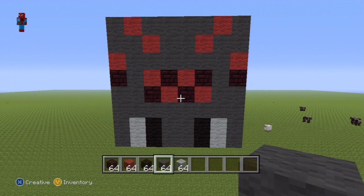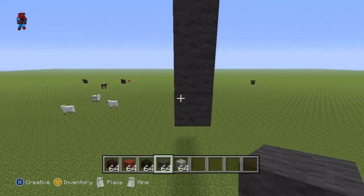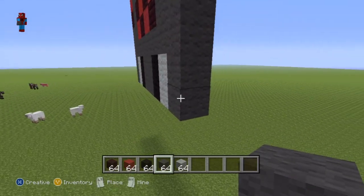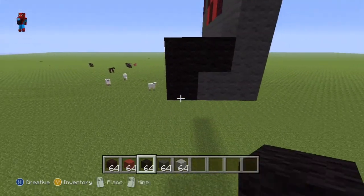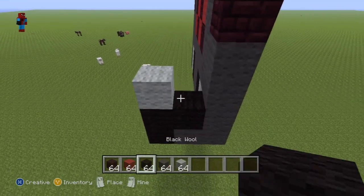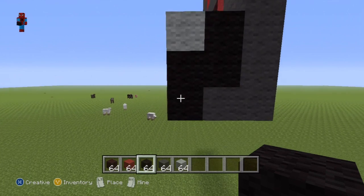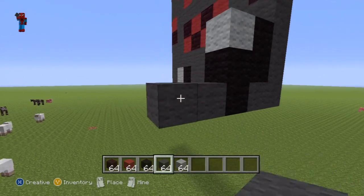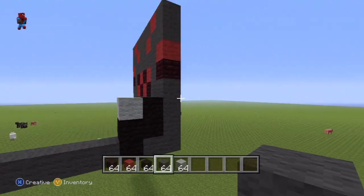Pause if necessary if you're still working on that. Once you've taken care of that, we can take care of the rest of the head. Come towards the left hand side of your face and come down to the bottom block of the face — this dark grey. Going left of your dark grey towards where the back of our spider is going to be, do one dark grey followed by one black wool, then a single black wool on top of that and dark grey, so you have two black wool next to each other. On top of the left black place a light grey; on top of the right one place a black — you want that P-shape right there. Then come back down to the black block on the bottom row and go left with dark grey by five.